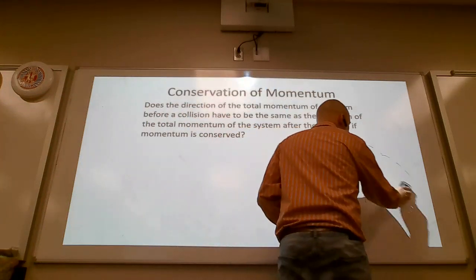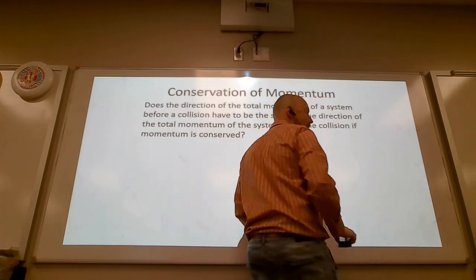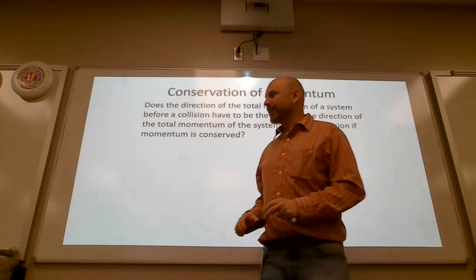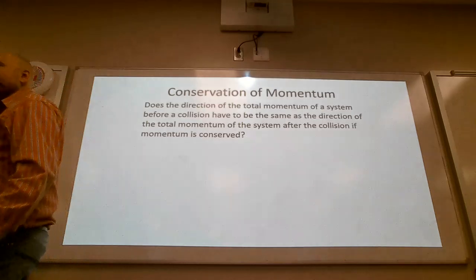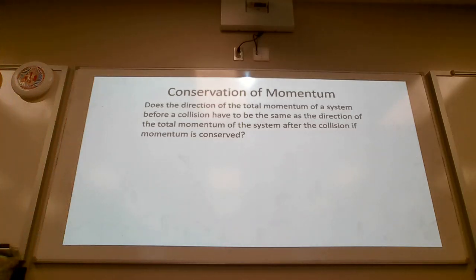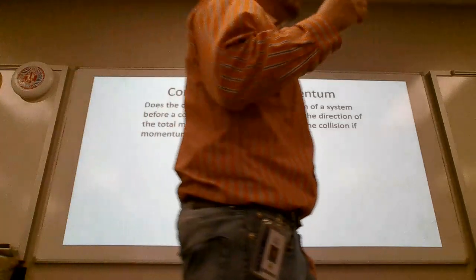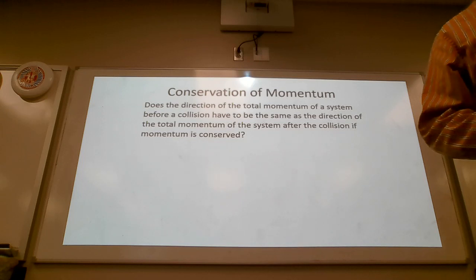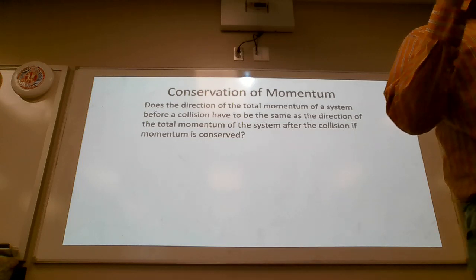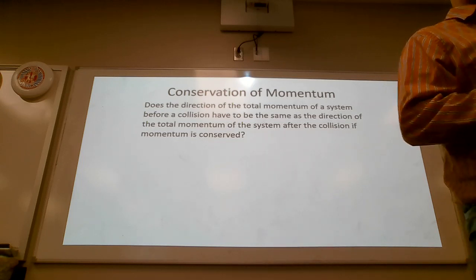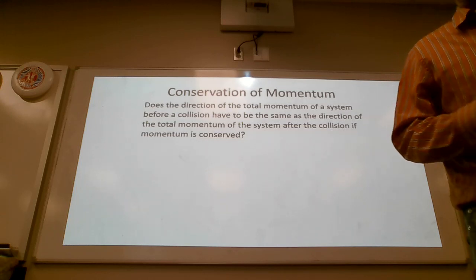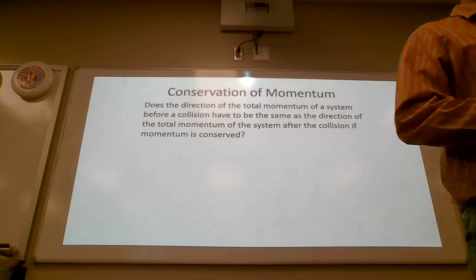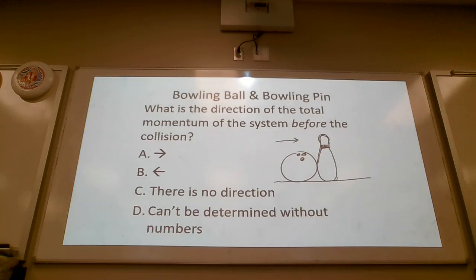Does momentum have direction? Is momentum a vector? Does direction matter? Absolutely. So when we say that the total momentum of the system is conserved, that implies not only magnitude, but also the direction of momentum is conserved. It stays the same. What do I mean by that? Let me demonstrate it with this example.